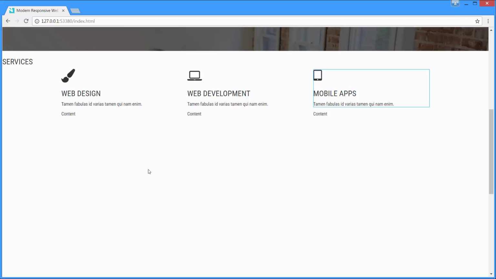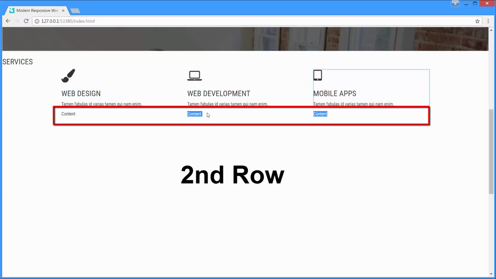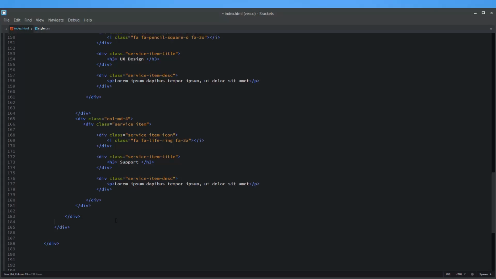Okay, I'll pause this video for a minute and I'll quickly update the content for these 3 columns. I mean the content for the second row, and I will be back in a minute. Okay, I am back.